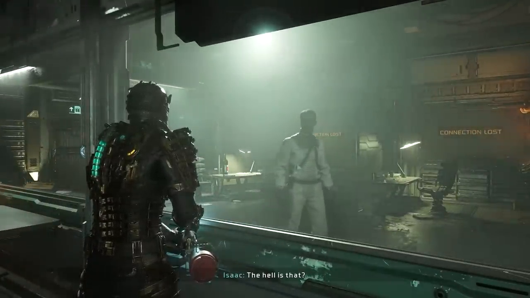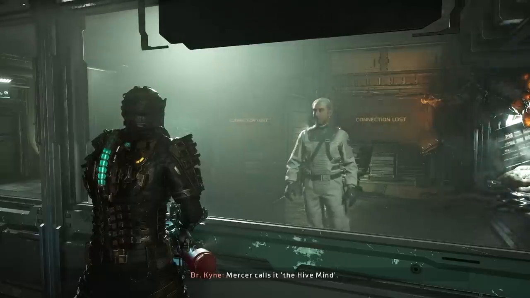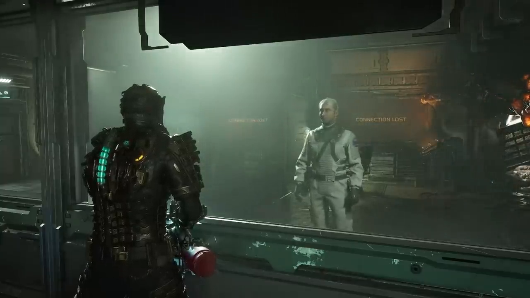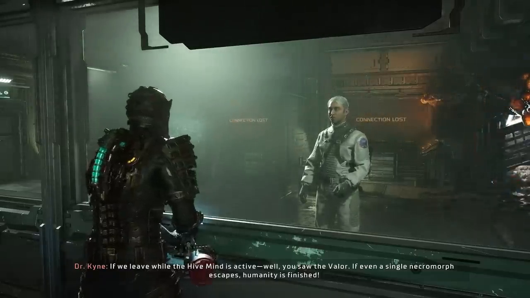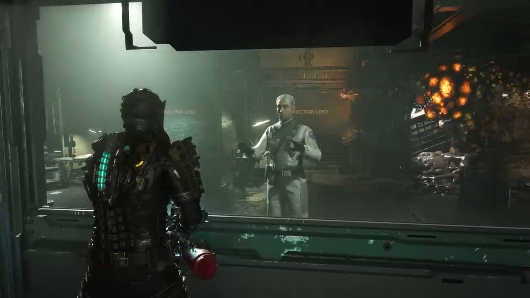The hell is that? That's what I just said, Isaac. Mercer calls it the Hive Mind. The Nexus organism which controls these necromorphs telepathically. If we leave while the Hive Mind is active, well, you saw the battle. If even a single necromorph escapes, humanity is finished.